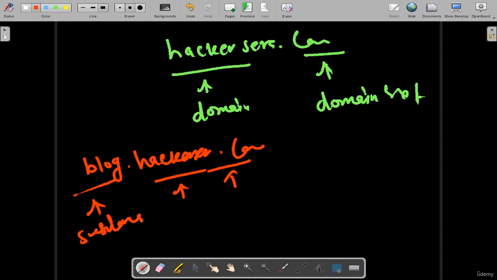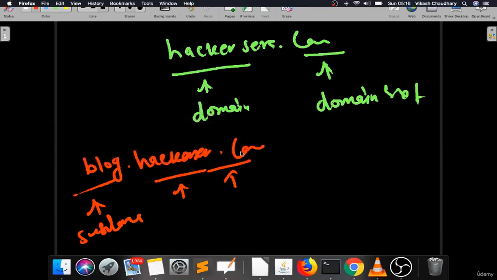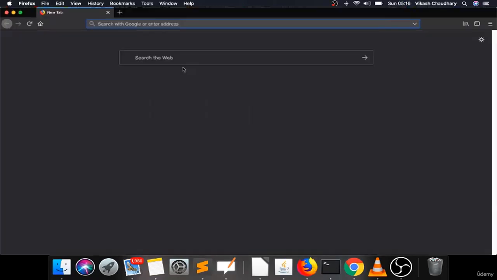Now let me explain how an attacker will exploit this subdomain takeover, and the background concepts about subdomains first of all. So I have my cPanel, so let me simply go to my cPanel.